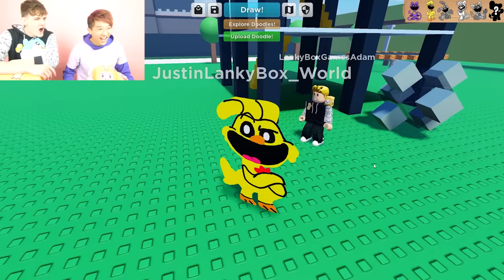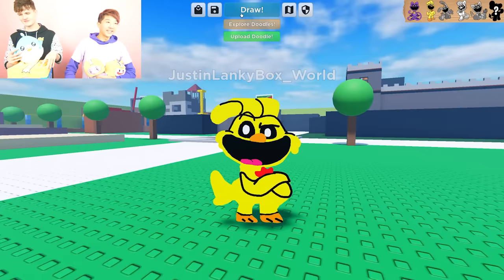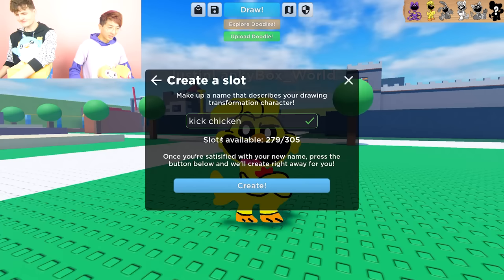Yeah! Why is it like a delayed effect, bro? It's probably Smiling Critters. It's Kilkatilk. Dude, that's a good drawing, bro. How did you take that long to guess it? I got it. Okay. I got it. All right. I'm in there. Getting chicken. Okay, nice. All right, guys, next up, I got another crazy character for Adam to draw, guys.